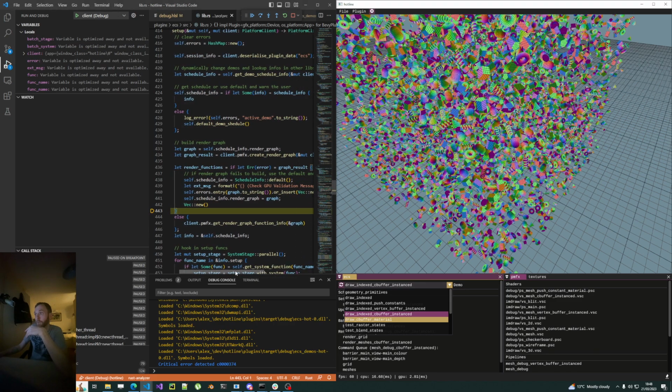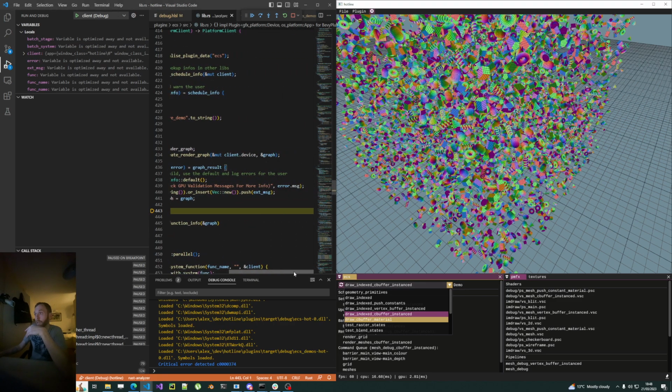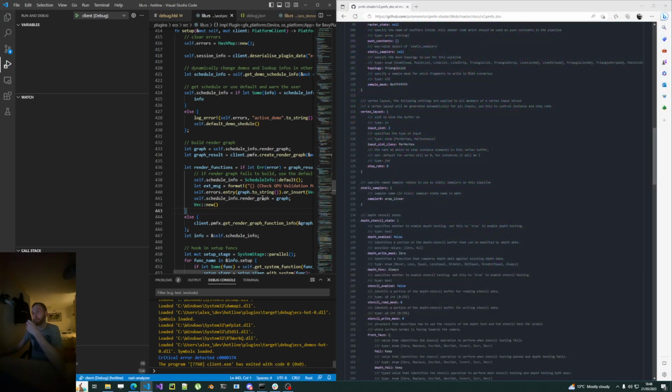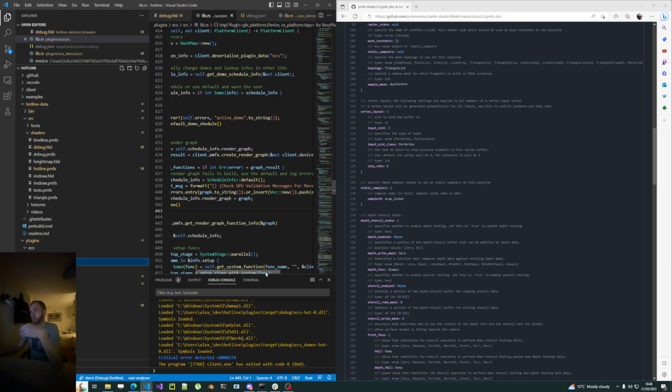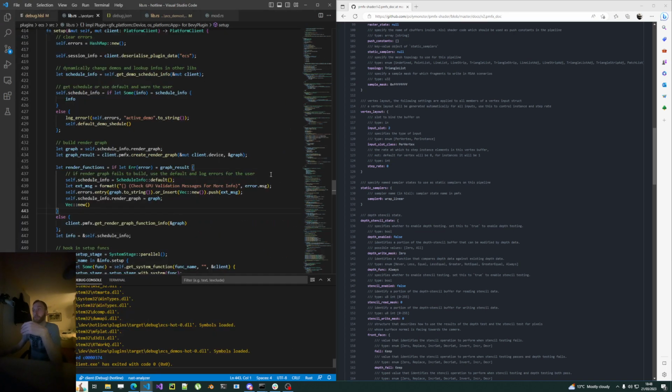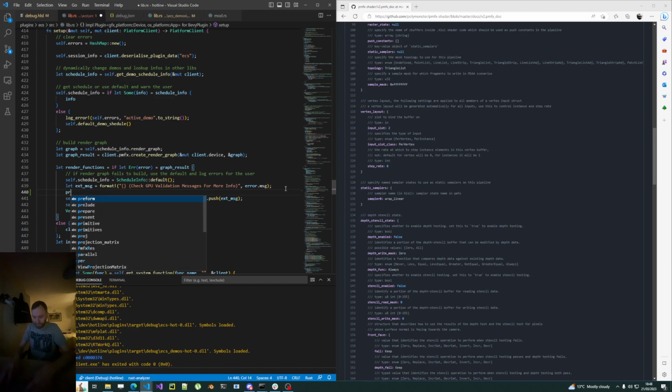So it's trying to put the error into a form where we can feed it back to the user in the client, but it's crashing in a way that I can't even get there first. So this is going to just say critical error detected or something, isn't it?